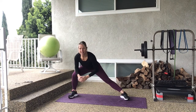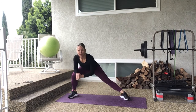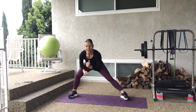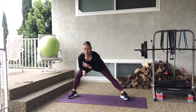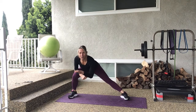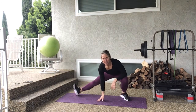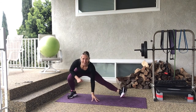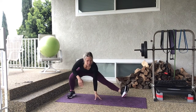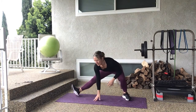Take your feet wide and we're going to lunge to one side, getting a nice stretch in that inner thigh. Now stay low as you go to the other side. You can bring that forearm on that thigh — try not to put it on the knee. Staying low, and if you want you can raise one heel and then the other, staying as low as you can, getting that nice deep stretch in the inner thigh.